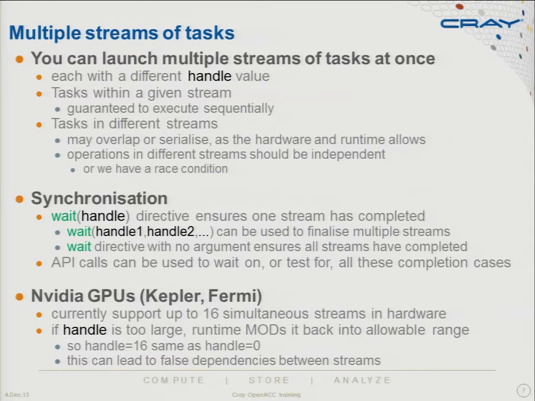But let's say you've got 2 different things to do. You've got one array to process with 3 things to do to it, another array to process with 3 things to do with it, but they're independent, these 2 arrays. You can have a stream of tasks that's processing the first array and a stream of tasks that's processing the second array. There's no reason why these streams don't overlap, because they can't conflict, because they're doing different things, independent.